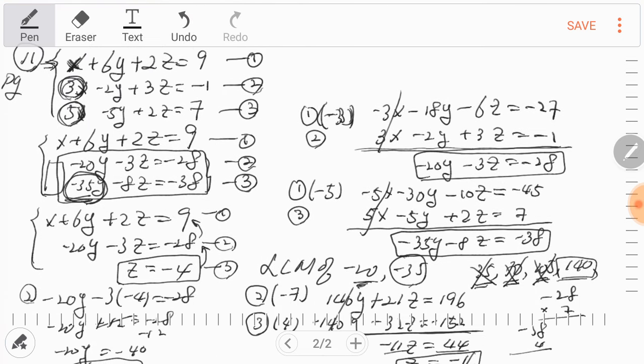This is important. Interchange two equations so that the first equation starts with x. That's the best one. If the coefficient of x is not 1, that is okay. You can use any equation as the first equation. Then make sure to always use the first equation. If necessary, multiply the first equation by some non-zero number, so that the coefficient of x is the opposite of the coefficient of x in the second equation. So in this case, we multiply the first equation by negative 3 so that we can eliminate this 3x from the second.